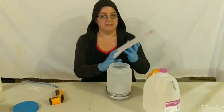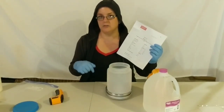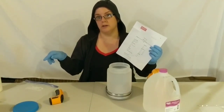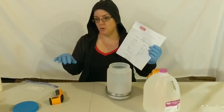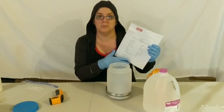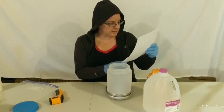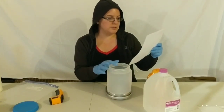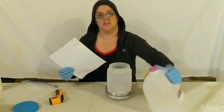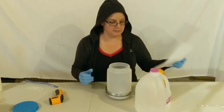I am using a recipe that I created through Brambleberry, and it was hard for me to find a recipe with lard, coconut oil, olive oil, and castor oil. So I just decided to plug in rough estimates of what I think it should be, based on what most people use with palm oil. According to this, I'm going to need 2.26 ounces of lye and 5.28 ounces of distilled water. I'm definitely using distilled because we have some of the hardest water I've ever seen.